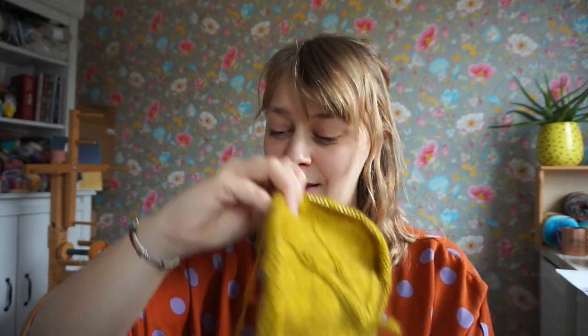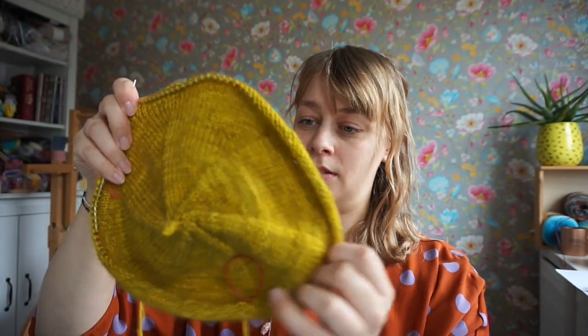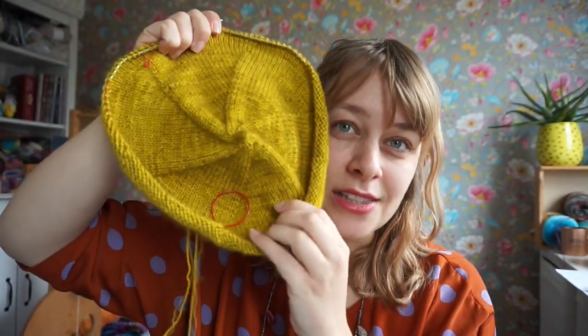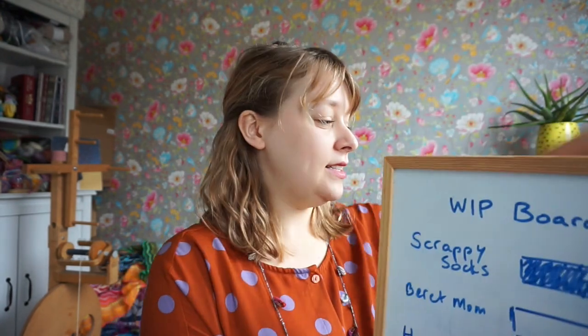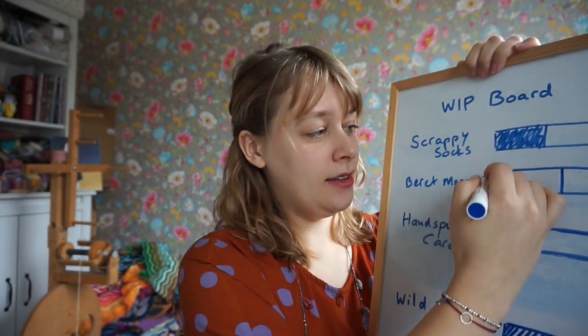Yes, so that is the beret, and I think I'm already at like 60% done, well, maybe more even, because I'll only have to knit like this bit more. So maybe I'm even at 75%. Ugh, don't you just love this color? It's beautiful. Okay, so I'm going to mark that for 75%. Because these things are really, really quick to make.